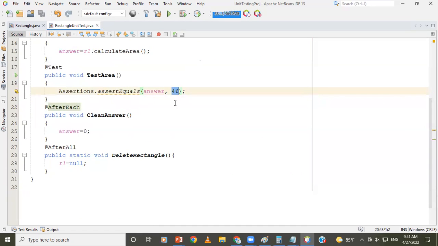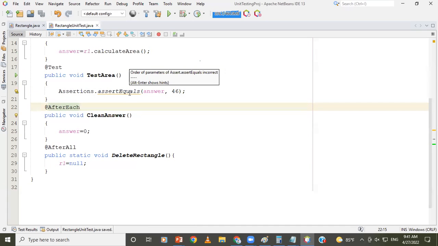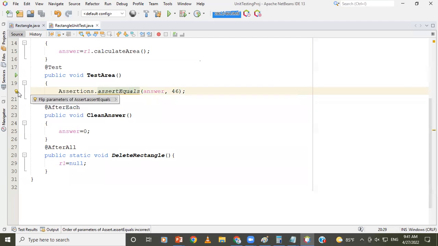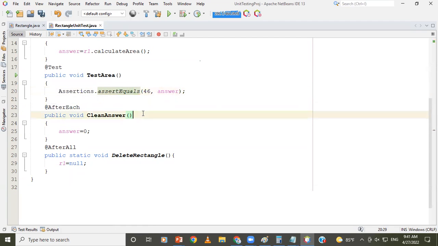Now the order is incorrect. Usually the order is the other way around, right? 46 and the answer. Yeah, like this, this is the order.